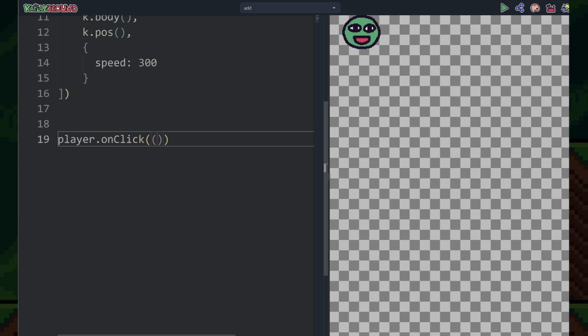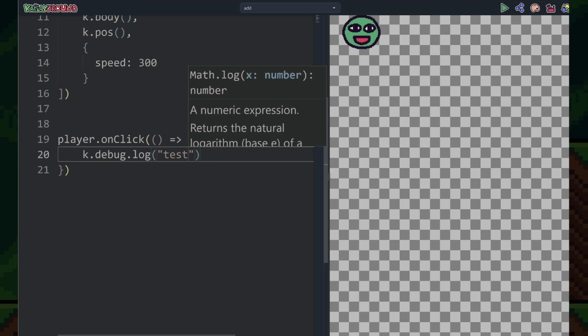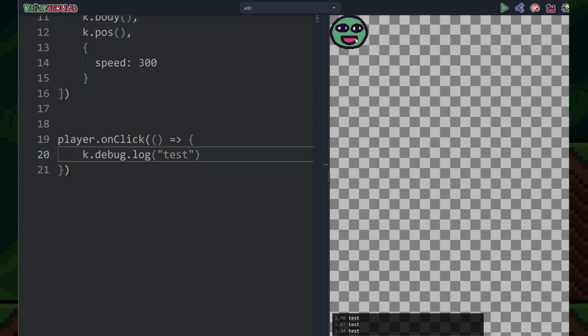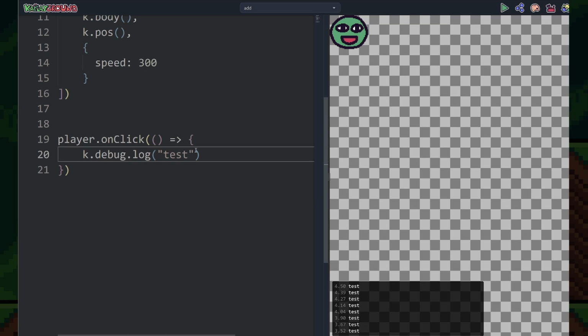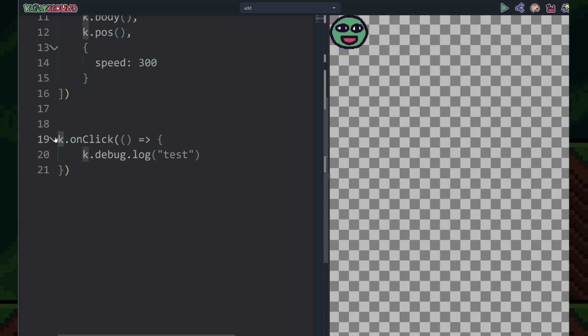On-click, let's say it's going to do k.debug.log, and then let's say test. So every time I click on the game object, it's going to do this. You can also use the global k.onClick as well, but as I said, it seems to be more performant to use the methods offered by the game object itself.